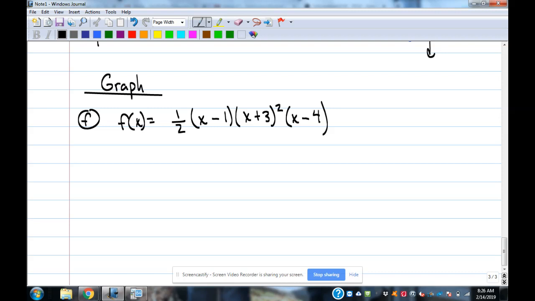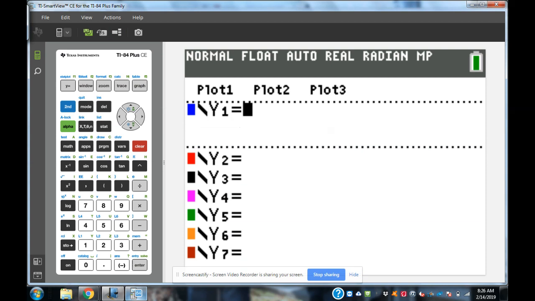So what do we know about its graph, just based on the chart we just made? It's going to look kind of like a parabola. It's got both ends going up or down for this one. Why up? Because a's not going to be negative. We've got this positive 1/2 out here in the front. There's nothing in front of any of these that would change that sign. So we know it's going to open upward. We know there's a lot of stuff going on in between there. Let's look at the graph of that and see what's happening.